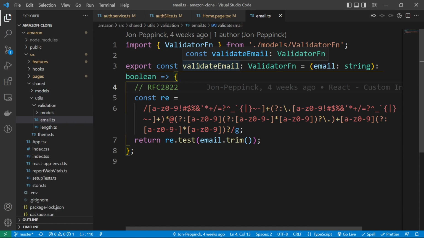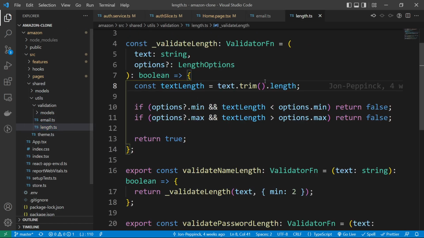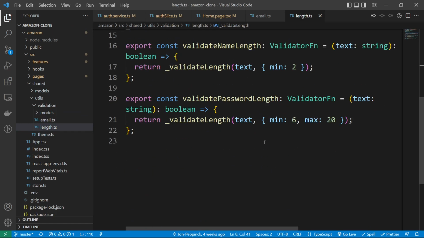But we should really be testing for this. I mean, it's not coming from a library where you would assume it to be tested. I mean, it's obviously stood the sands of time. But we also want to validate the length functionality here. And I think we'll be able to illustrate how to do testing.